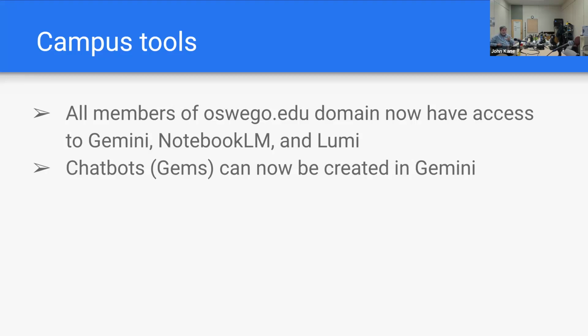We can create these, and I'd recommend trying to do it within Gemini, because one of the nice things about having our campus license to Gemini is that these gems can now be used by all students equally. With the chatbots created in ChatGPT, the amount of access you had depended on whether you were using a free or a paid membership, which meant that students who were paying $20 a month for ChatGPT could use chatbots that we create much more extensively.